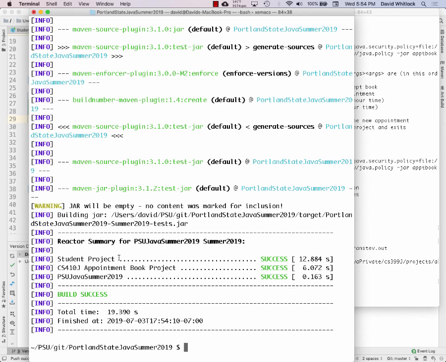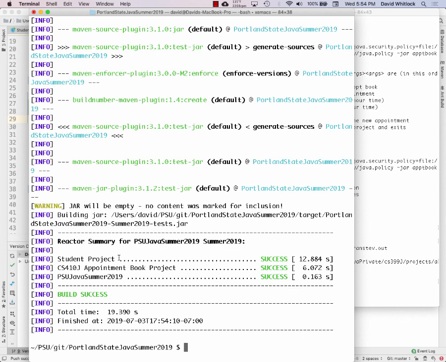This is the reason I decided to add this: over the course of the next couple of weeks, we'll be adding more projects to our summer 2019 repository. Next week, we're going to be doing code katas. Each one of them will start off with a new project. And what I wanted to be able to do is have one build to rule them all and in the darkness bind them. And that's what this parent project is, right? So now you can run all of your code with one command line. And that's super cool and super important. And we'll see how it gets even cooler in a little bit.